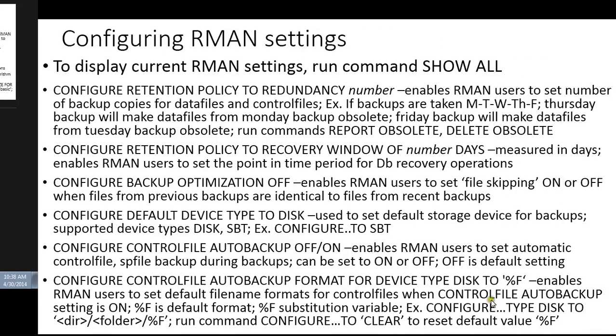I've not configured any extra or different values for this parameter. But this is how you configure the format for your device type, and for your control file backup, including the SPFILE.